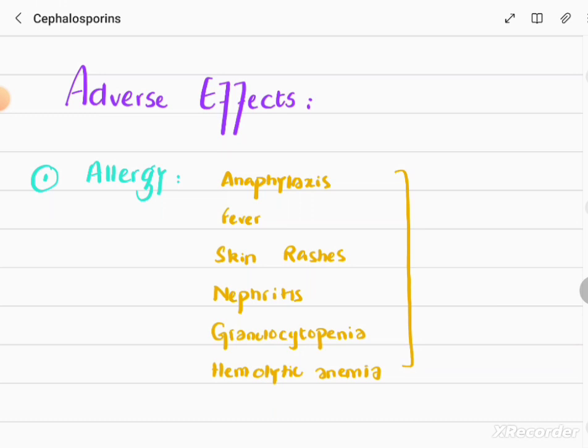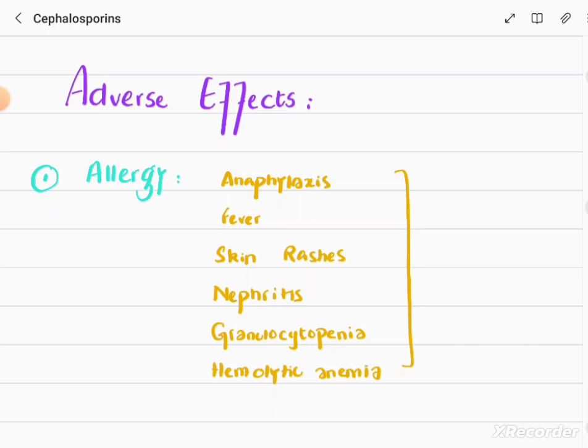However, the chemical nucleus of cephalosporins is sufficiently different from that of penicillin, so that some individuals with a history of penicillin allergy may tolerate cephalosporins. This is a very frequently asked question. The frequency of cross allergenicity between the two groups of drugs is uncertain, and it is probably around 5 to 10%. So, if the patient has a life-threatening or anaphylactic reaction to penicillin, cephalosporins should be avoided. But if the reaction to the penicillin was mild, or it was just skin rashes, we can give cephalosporins safely to those patients as well.